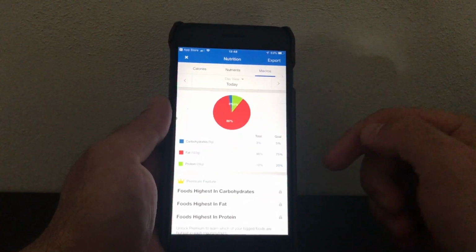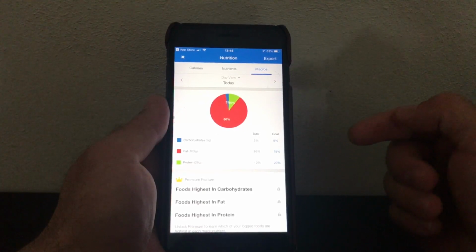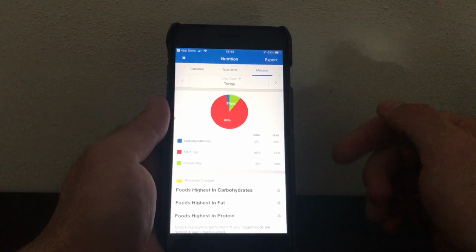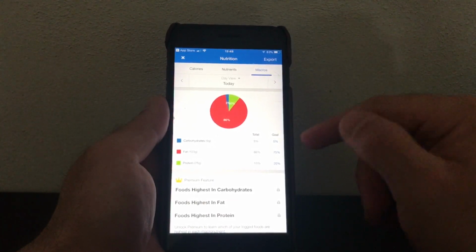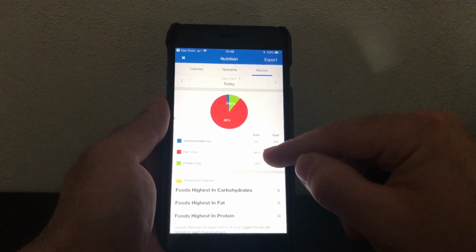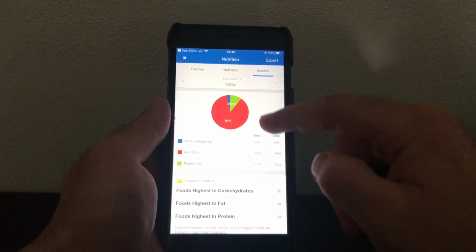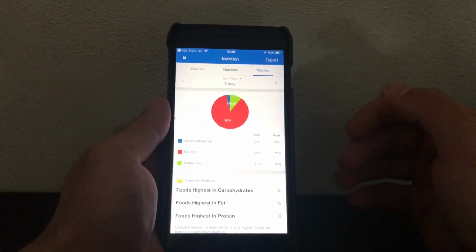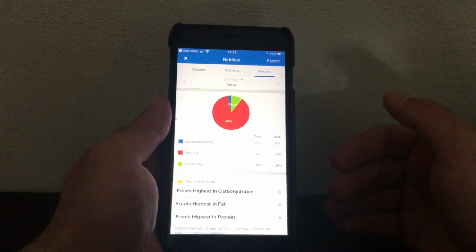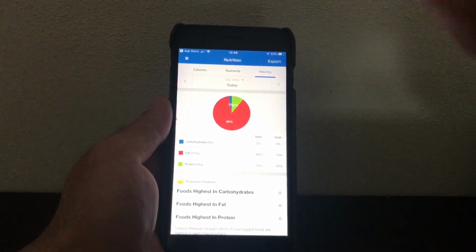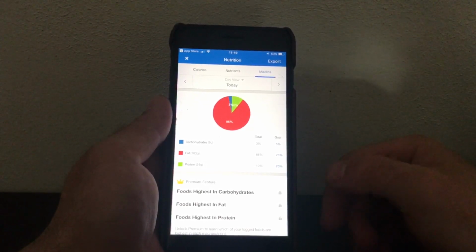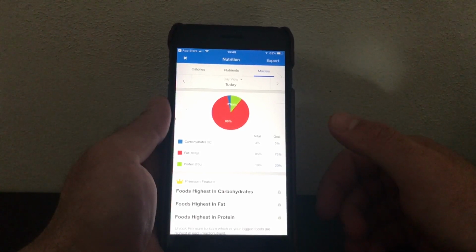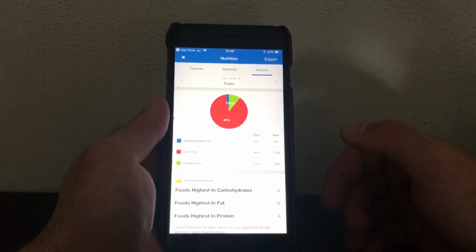And then macros is something we use a lot in the keto space. So this is what we follow. So for instance, on the foods that I've logged, it'll say that I've had 3% carbs so far, 86% fats, and 10% protein. So we call that the pie chart. We work more on macros than calories in the keto space, so we follow the pie chart. My goal is to get the pie chart as close to 75% fat, under 5% carbs, and then close to 20% protein.